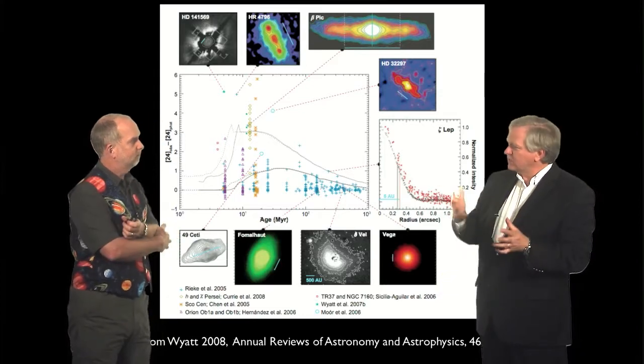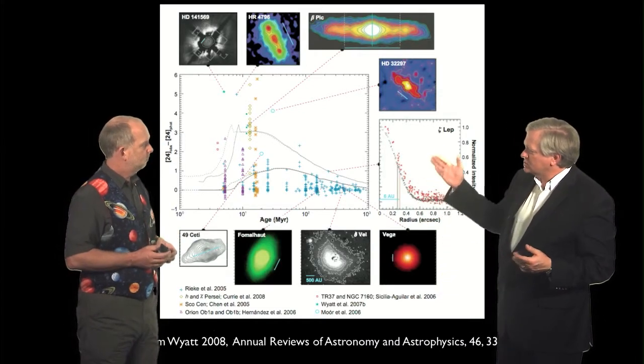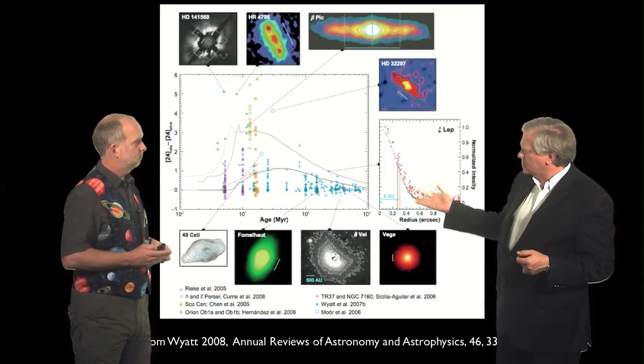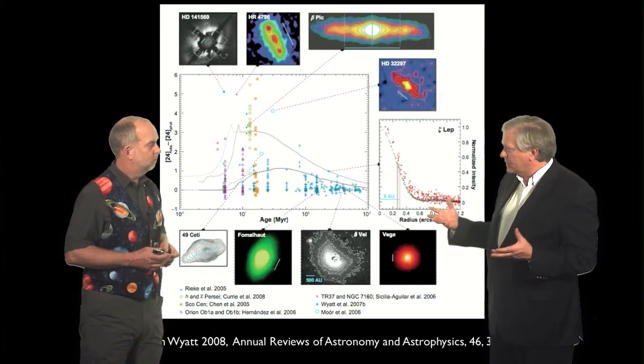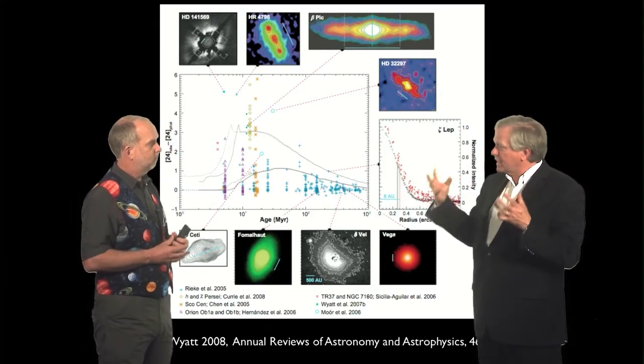So it's a disc, and we just see it at different angles, and it's not just young stars and old stars, it seems to be a range of different ages. So could this be, for example, the protoplanetary disc, the disc that planets form out of?